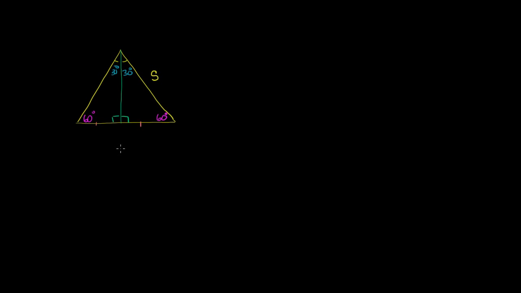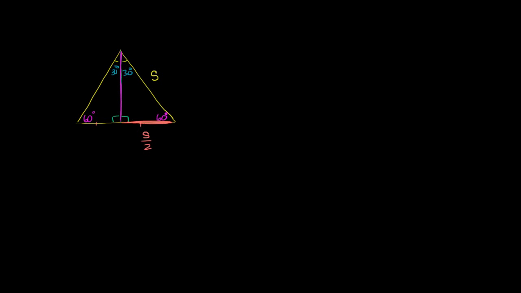And we showed all of this a little bit more rigorously in that 30-60-90 triangle video. But what this tells us is, well, if this entire length was S, because all three sides are going to be S, it's an equilateral triangle, then each of these, so this part right over here, is going to be S over 2. And if this length is S over 2, we can use what we know about 30-60-90 triangles to figure out this side right over here, so to figure out what the actual altitude is. And the reason why I care about the altitude is because the area of a triangle is 1/2 times the base times the height, or times the altitude.